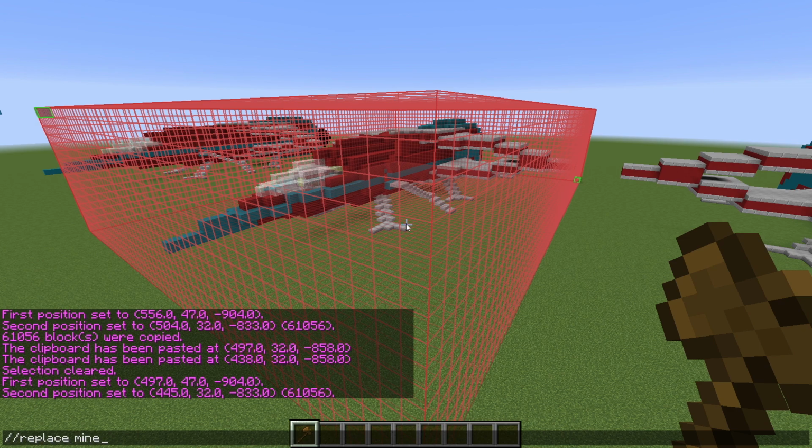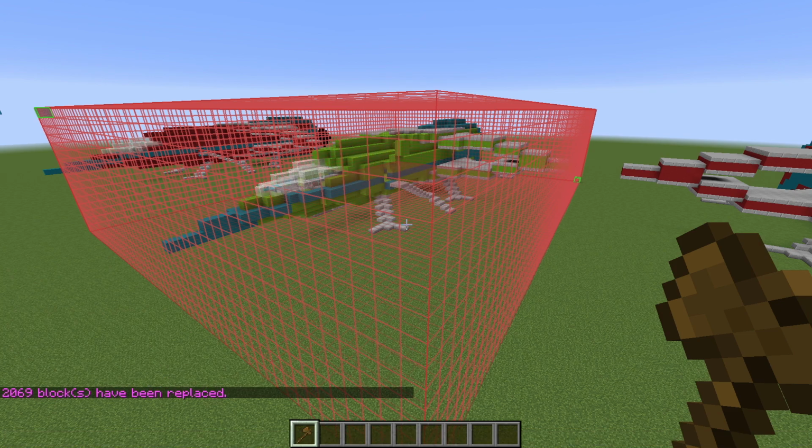So replace Minecraft:concrete. We're going to replace the red, which is ID 14, with Minecraft:concrete, and let's change it to lime green, so :5. All right, so there we go.